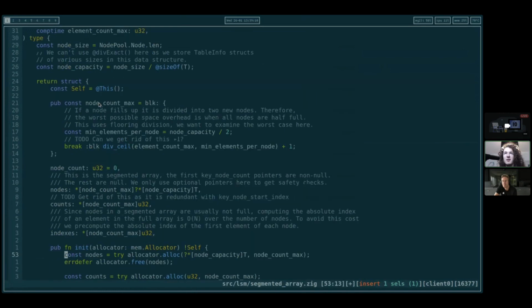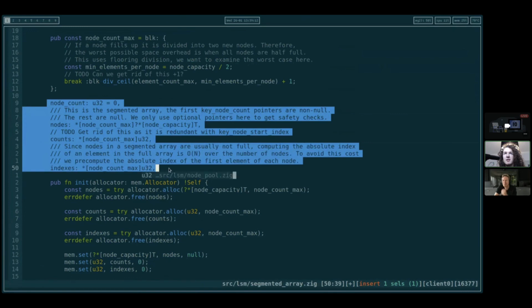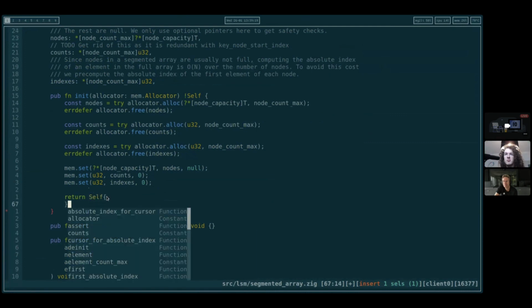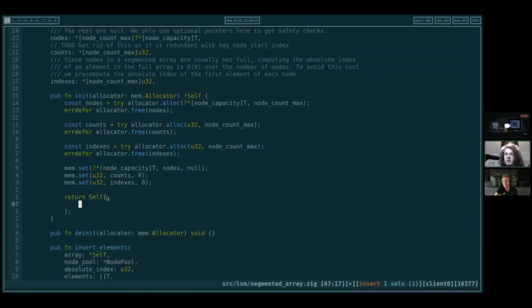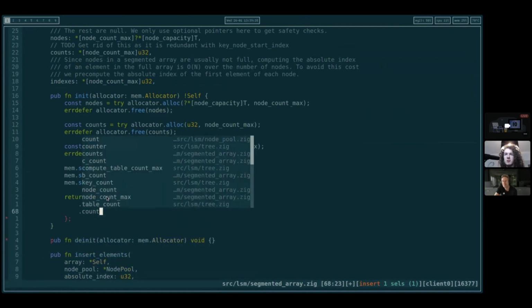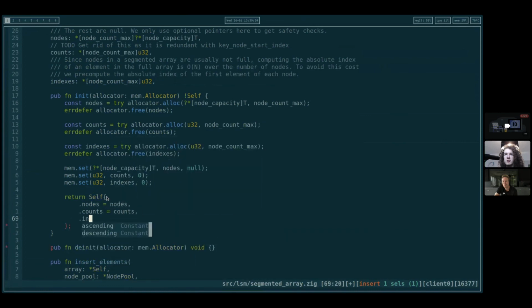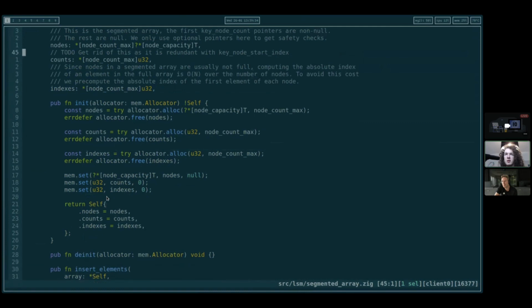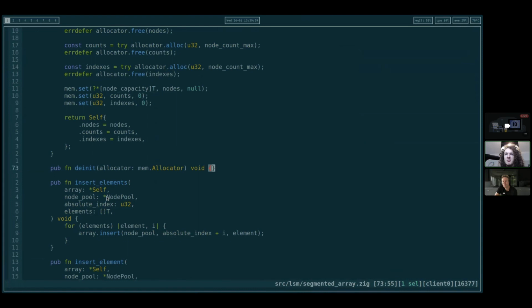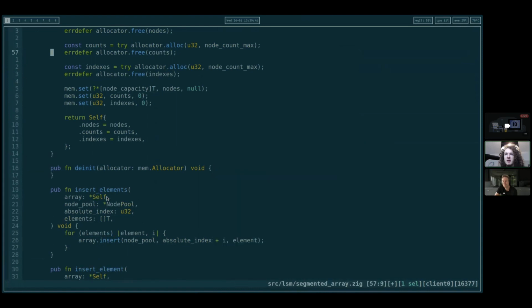That's the initialization we need to do. I think that's everything too. We only have these four fields. And nodes. So it's nodes, counts, and indexes. And then node count just gets set to 0. I think that's it. For the deinit, we just need to free those three things, then we're good.